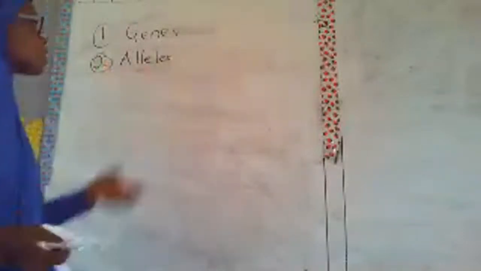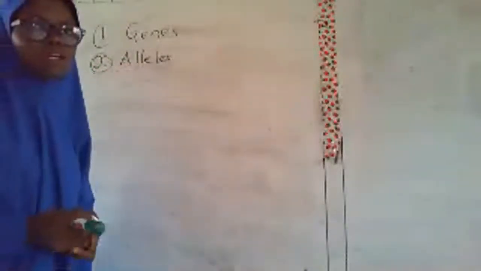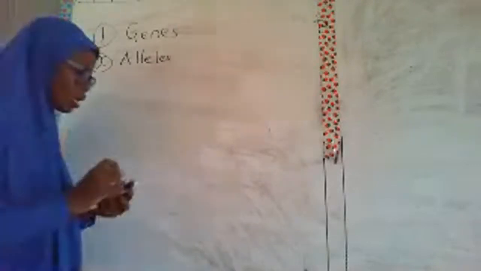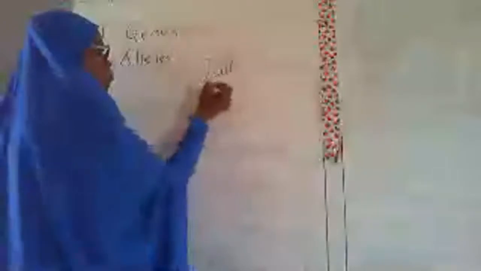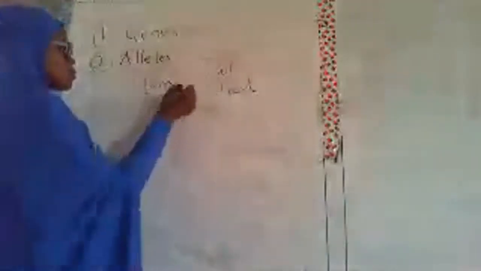Now today, the allele that we said, one individual inherits 2 alleles for a character. Let's say the character is what? Stem length. The length of the stem. The stem could either be tall or short. So, for the allele for tall, this is the character for what? Stem length. So, stem length, tall and short.